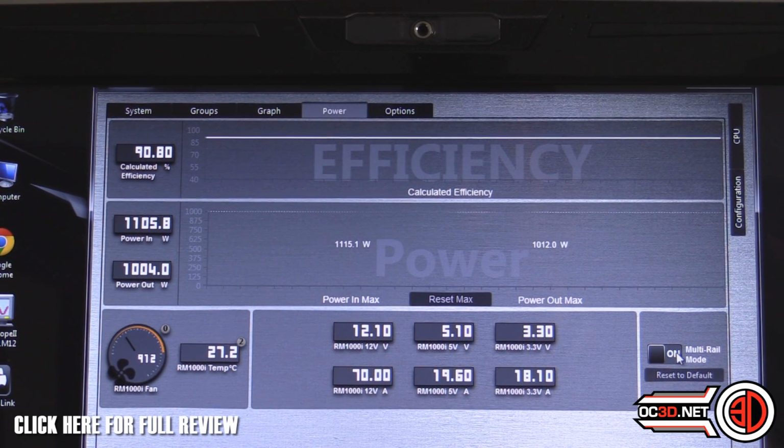We're running at 1000 watts, and the fan is pretty much inaudible, to the point where I can put my ear up to it and you can still hardly hear it. It's absolutely brilliant. So the quietness from the original RM series is still there, but the rest I think we're going to need to cover in the conclusion.